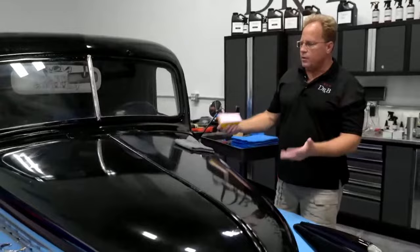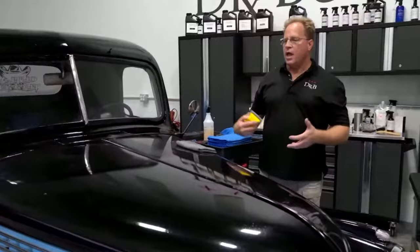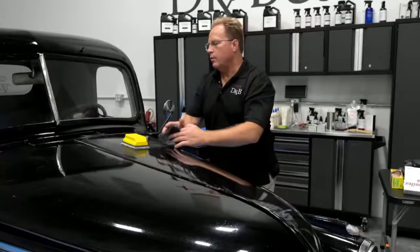I'd rather train my students on this than a demo hood any day of the week because they're going to learn so much about how to sand and how to buff with a wool pad and how to polish with the orbital. It's just a really great training vehicle. Now, when it comes to going along this edge up here, here's what I teach for that.